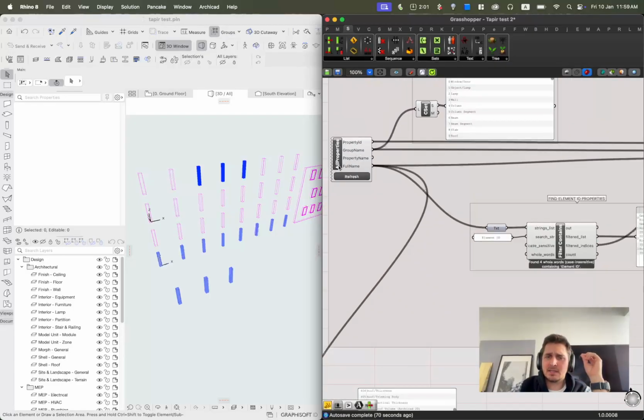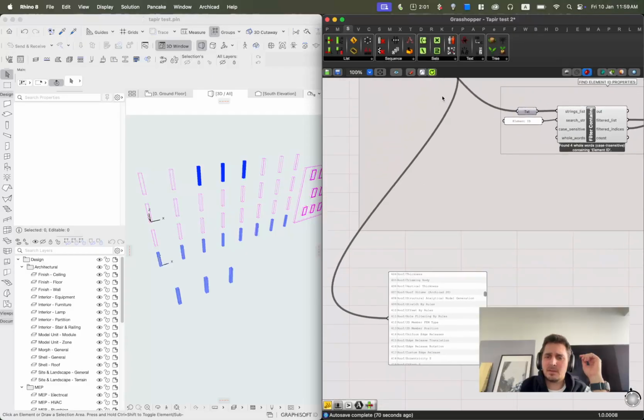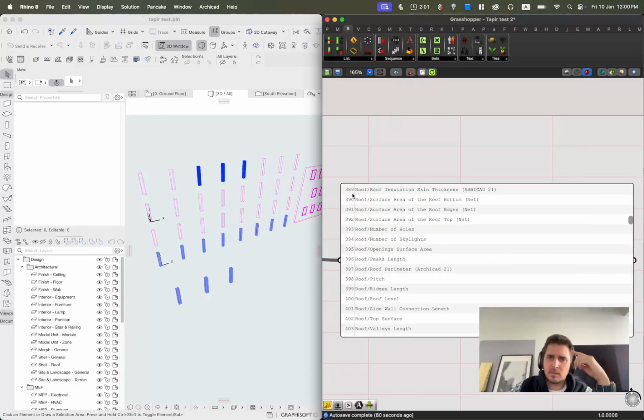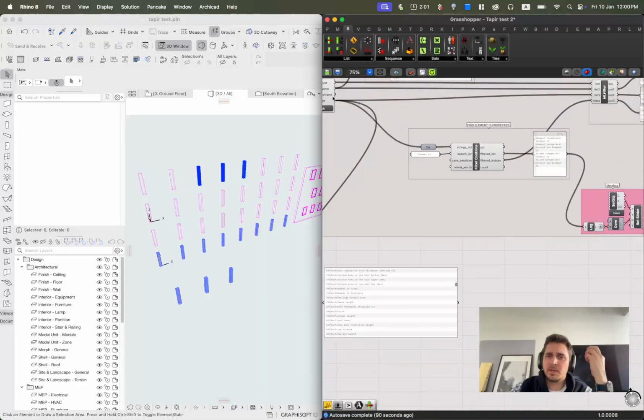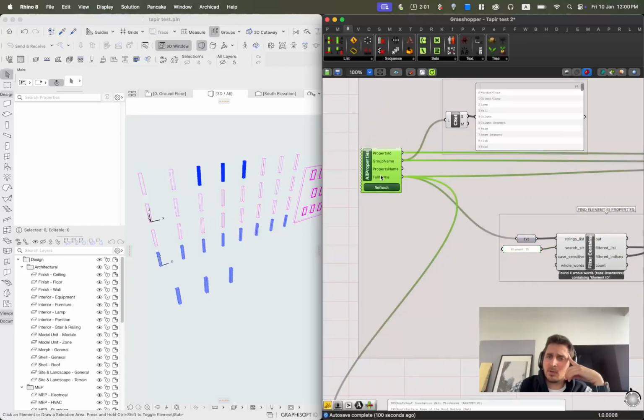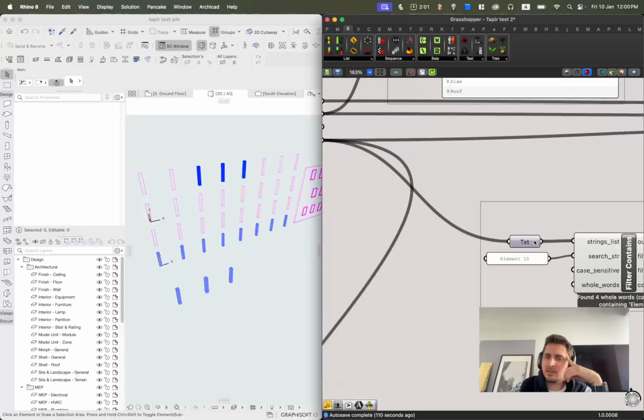The next thing I've done is I've taken the full name. The full name, if we look at it, has the group name on it and then the name of the property. This is quite useful because we can use this full name to find a text string. I want to find the property that is element ID. What I'm going to do is plug the full name into this text parameter.